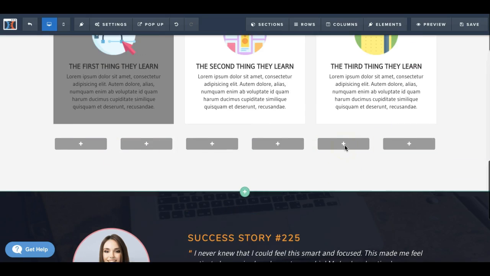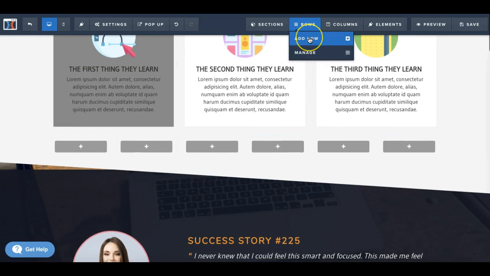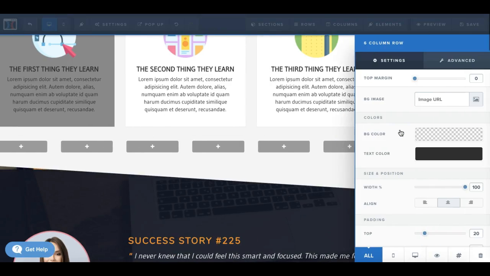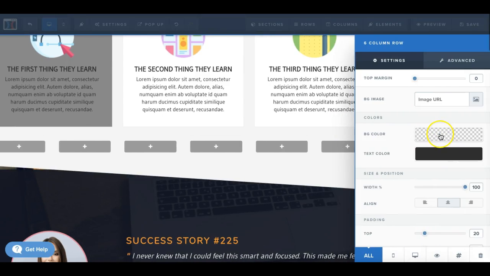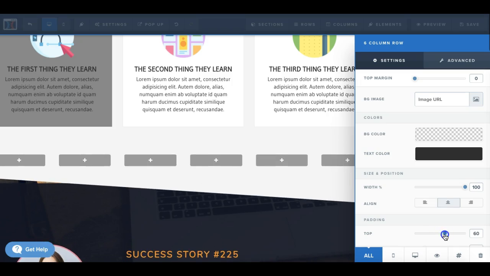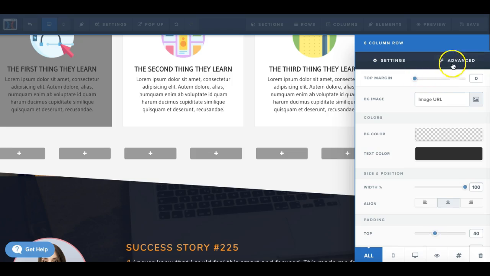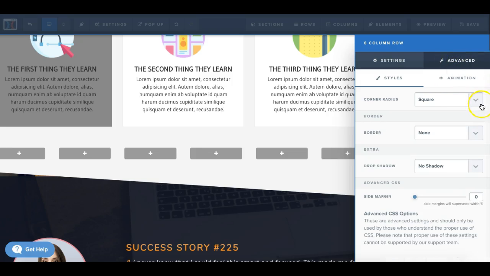So this is how you add rows and columns. You can change the elements from here, and you can also add paddings, and this will make it go lower. The styles as well.